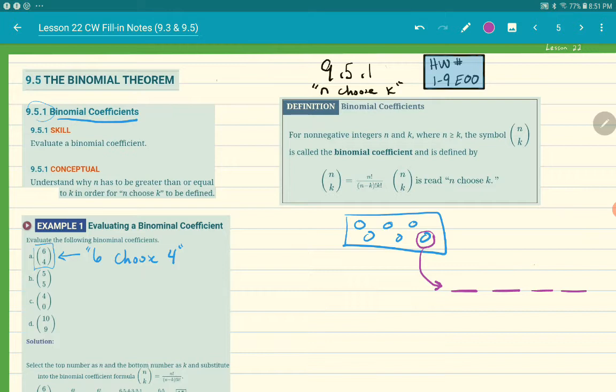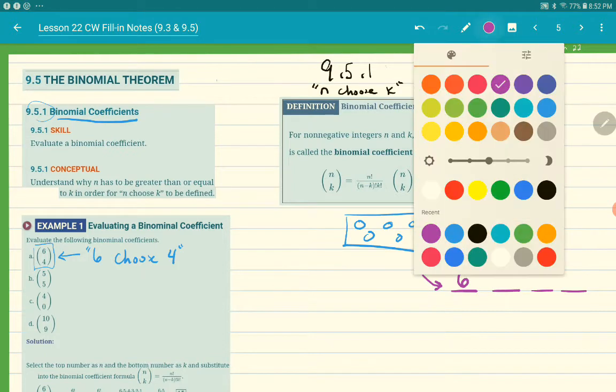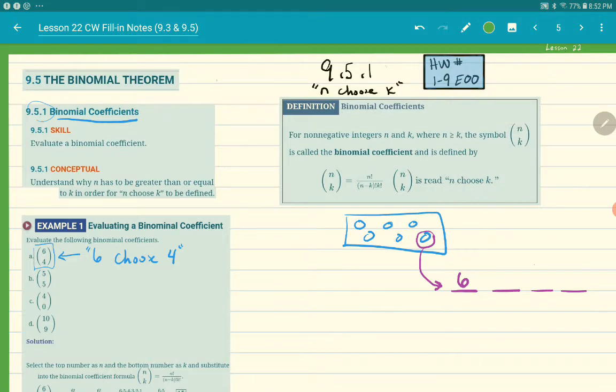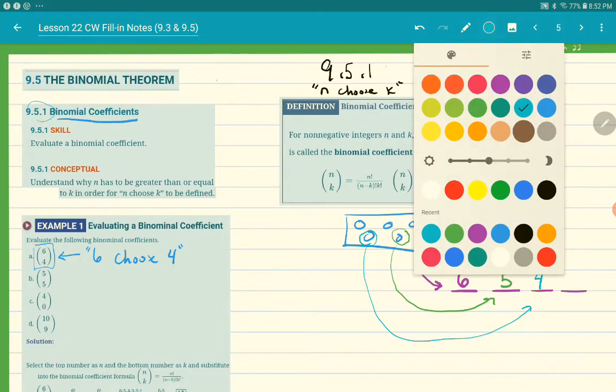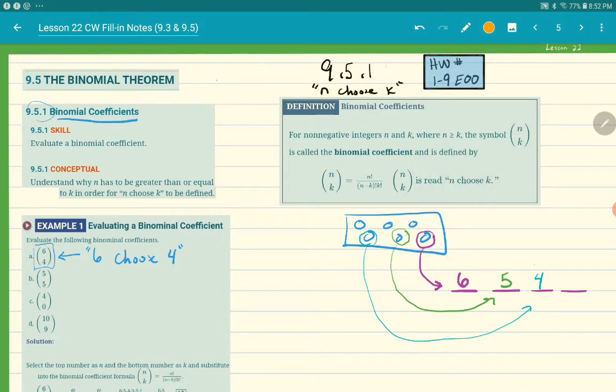That's my study group. How many ways can I choose that first guy? Well, there's 6 choices, and I pick 1. So there's six things to choose from. Okay, so he's already in the group, and then I want to choose someone else. So I go back to my group, and I only have 5 people in my group now. So I have 5 options, and there goes a 5. And now I only have 4 people left in the group. So I pick one of those, and I had 4 options for him or her. And then for the last one, I have 3 people to choose from, and I choose this one. So I had 3 options.